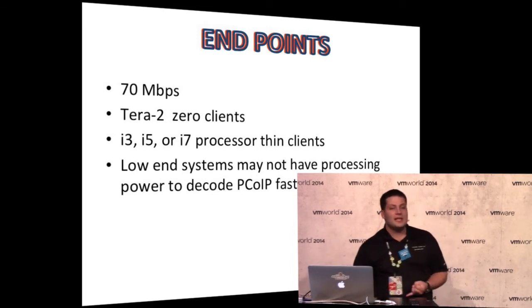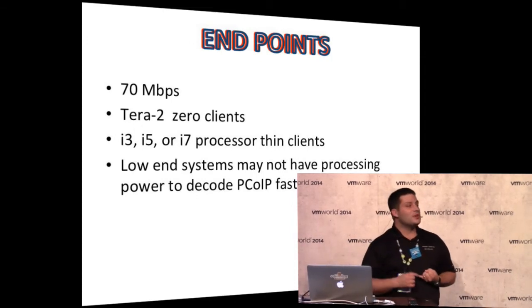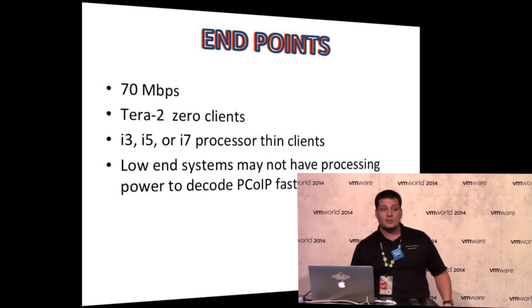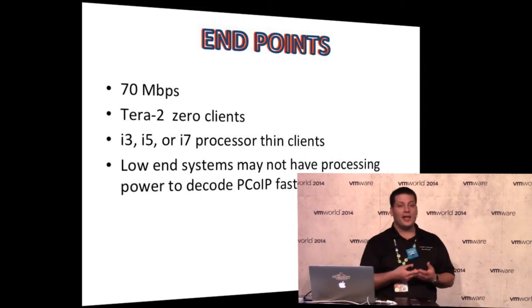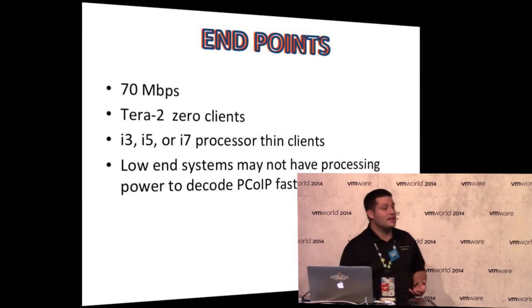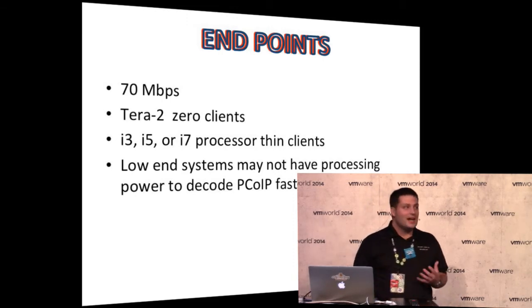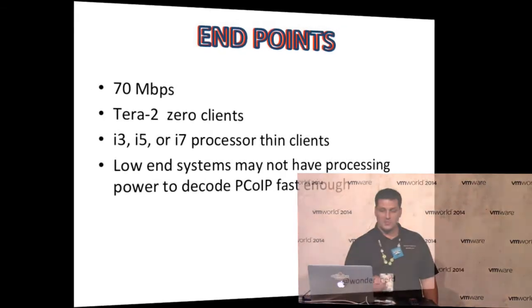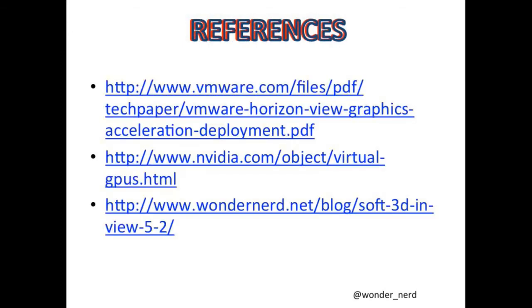Typically, what's recommended is the new Teradici Zero clients to make sure you have the processing power, or the i3, i5, or i7 series processors for PC-based or thin client-based systems. That way they have the horsepower as well to handle and decode all of the PC over IP commands coming in. Low-end systems, older thin clients, may not actually have that processing power, and they just fall over on themselves. So really want to make sure you're using a current thin client, zero client, or laptop.